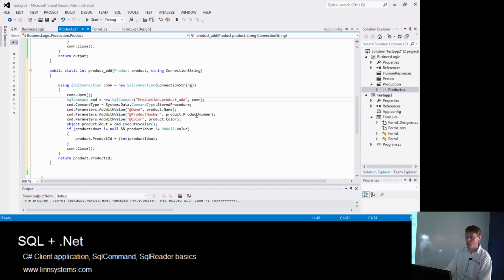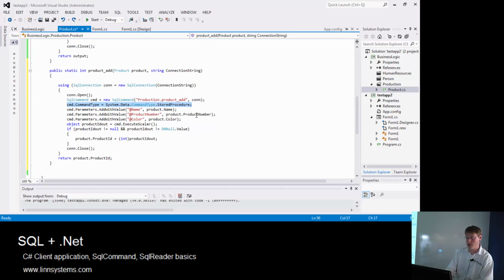If we just specified it as product add, it wouldn't know what that is. You have to specify a schema because by default, user test is looking at the DBO schema. If this store procedure was created under the DBO schema, we wouldn't need to specify the schema name. But because it's not, we have to specify the schema name and pass the active connection to it.